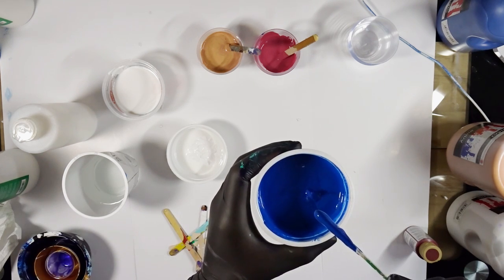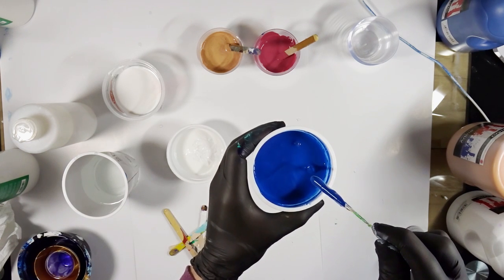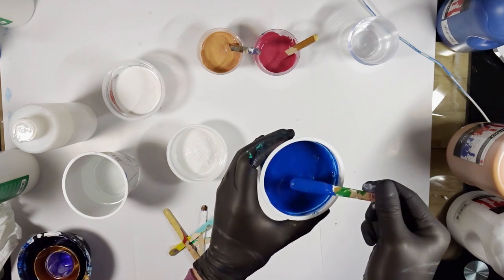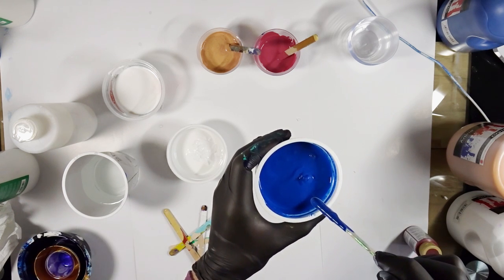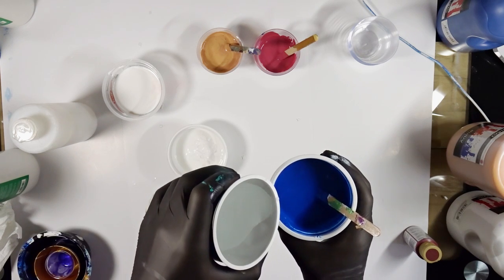This is still too thick. You can see it doesn't really run down as a solid stream. I hope you can see at least. And it makes blobs when it comes down and doesn't combine as quickly.